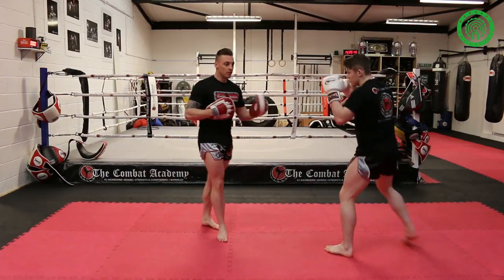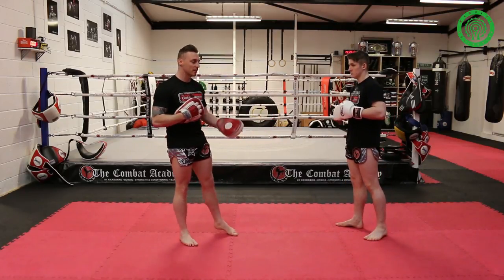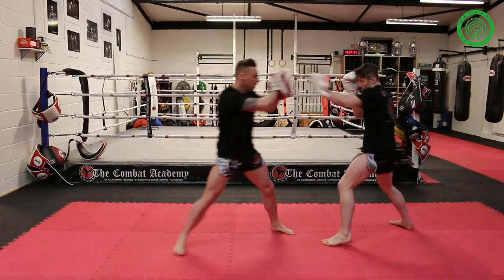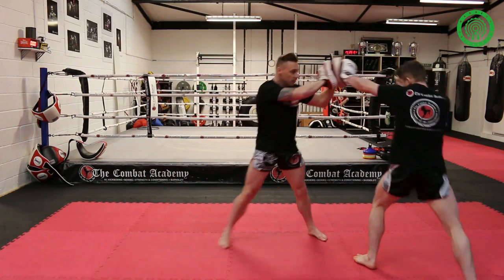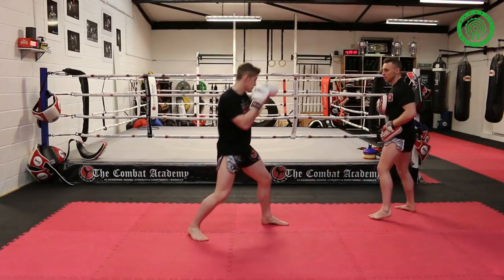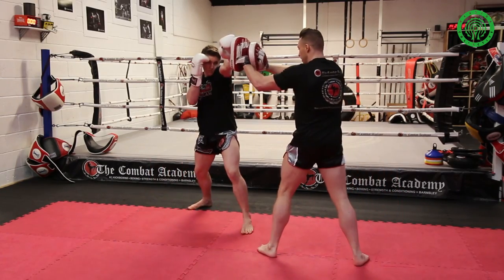We do that in those three ways. We drill it over and over again and maybe put a counter on top. I'll show you how we might teach this on the pads. So we're moving around — first we've got the normal long guard, then the retreat in long guard, and then the pivot in long guard. So he's just going to stop me dead, then he's going to retreat with it, and then finally he's going to spin out to the side with it and create an angle.